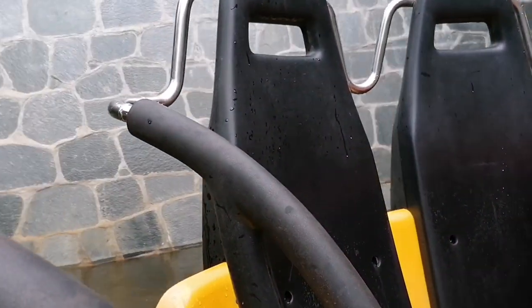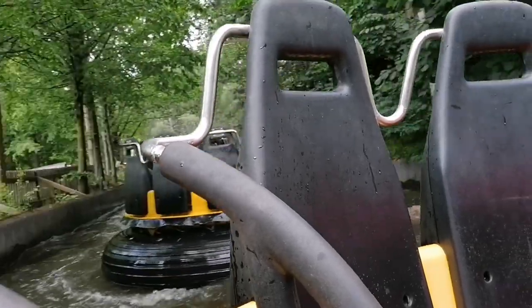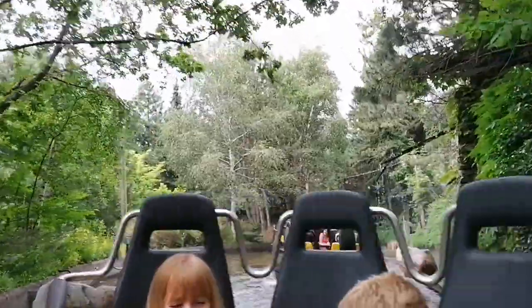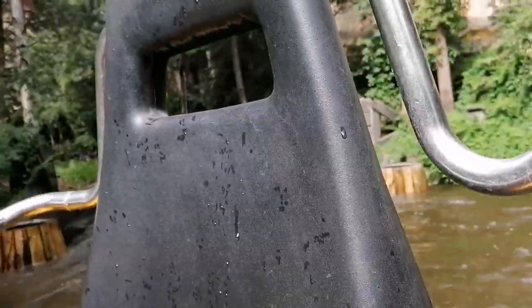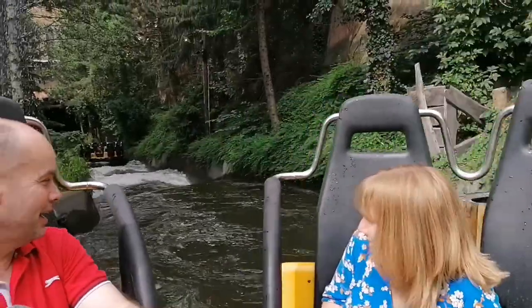We're now on the River Rapids ride — hold your hat a little bit because it gets a bit breezy. We're now going around. It's very slow at the start but it'll get fast. Oh, we missed a big bang — it went all shimmery. If you're by the side you're more exposed, but if you sit more in the middle you're a bit safer. Got a bit wet then!